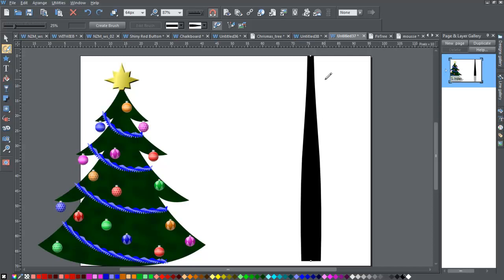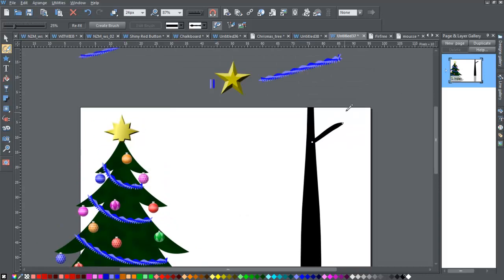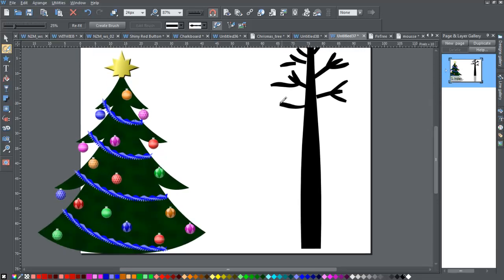The next thing I want to do is take my freehand brush tool and start creating some branches. I don't want it to be that big, I'll do something more along the lines of 24. The idea behind what I'm doing here is not to create any branches that are going to be seen, but to give myself a framework for my tree to look like, a framework to paint over.